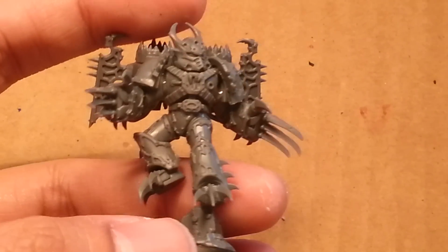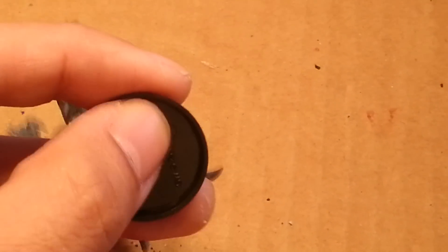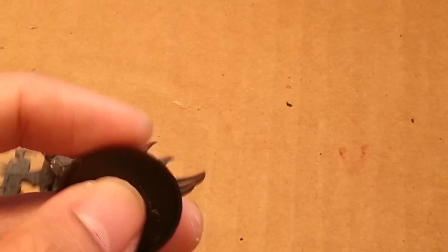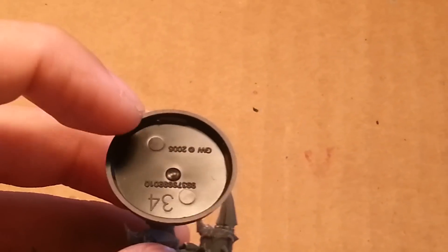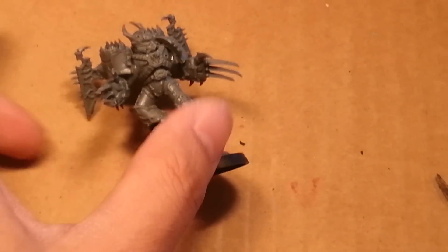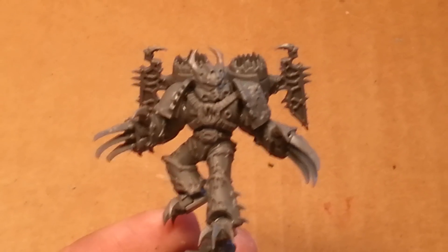If you're having a hard time with that, a workaround I found works really well is if you have those old metal models, you could clip off the tabs on their feet and glue it there. Or just find some other metal piece that you could glue to the opposite side of wherever the weight is distributed the most. So if most of the weight is on the back and it has a tendency to fall backwards or to the sides, if you put some weight on the front — just super glue some green stuff and a little bit of metal into the front as a little weight to hold it down — then you'll have a lot easier time moving them around on the battlefield. Love the kit, love all the details, and I had a really great time building them up, can't wait to paint them.